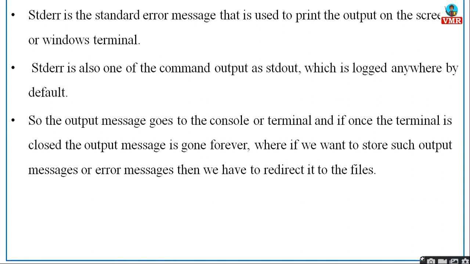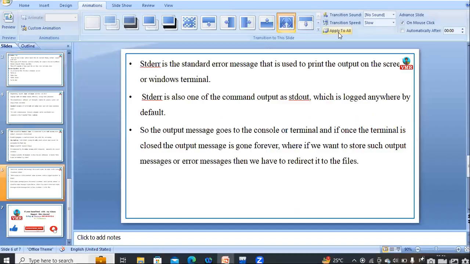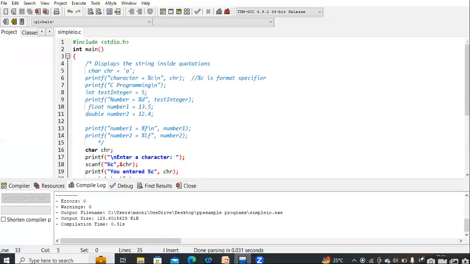Now we'll see an example program showing how these format specifiers are used in programming in C. Okay, so I'll show you one example for printf as well as for scanf. So you just look at this program closely. I have commented this one. First, let me comment the input part and then the output.